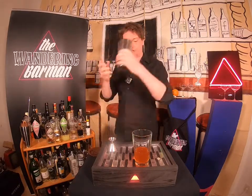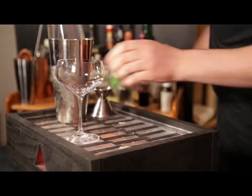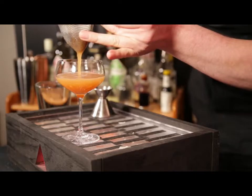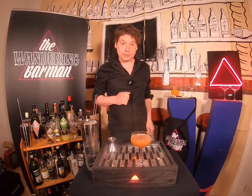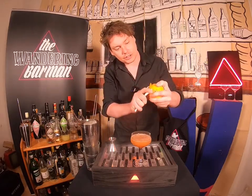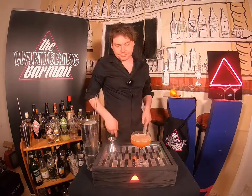Strong, aromatic, that allspice coming through, and it's just perfectly sweet and citrus. We need to shake this up. Take your nice glass and give it a nice old pour. Look at that colour — that is beautiful. The last thing we need is just a nice big orange zest around the outside, a little rub. That is The Lion's Tail. Let's go see what our guest is up to.